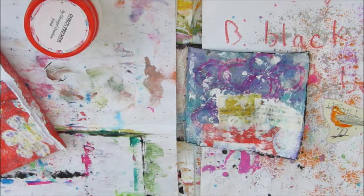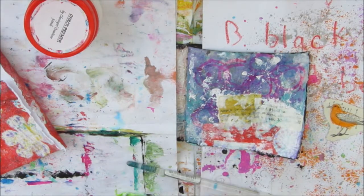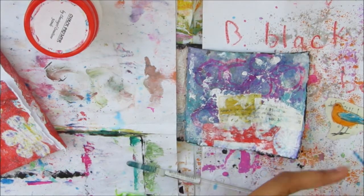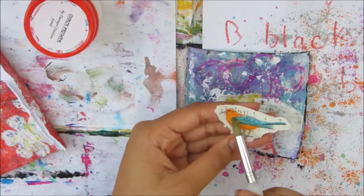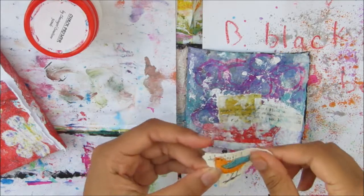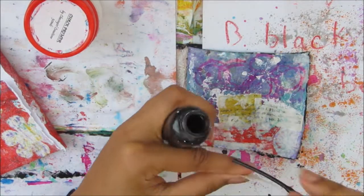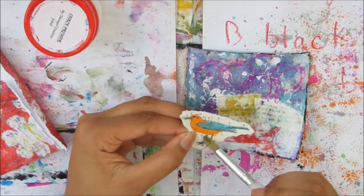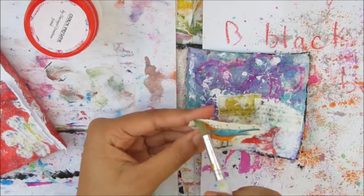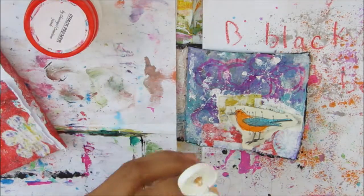I didn't want it to look like paper just stuck onto a page. So I'm going in with my spray inks and dabbing on a little bit of colour on the bird, then blending it in with my brush. The bird is going to end up looking really nice and bright — I was really liking how it was looking, it really popped off the page. I'm adding some black for the beak and blending it around the edge of the paper.